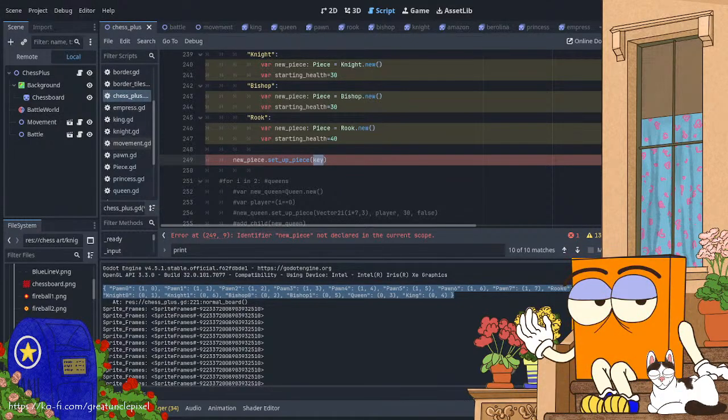So let's see here. I got, no, I don't want has. I want value. So I'm trying to figure out how to use a dictionary here.